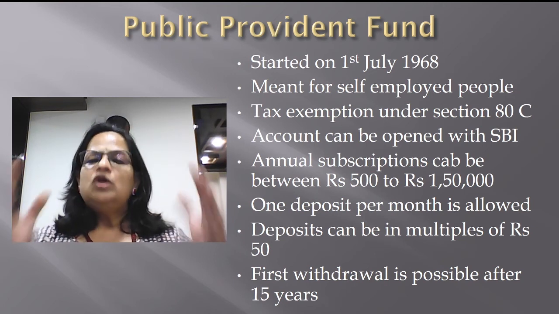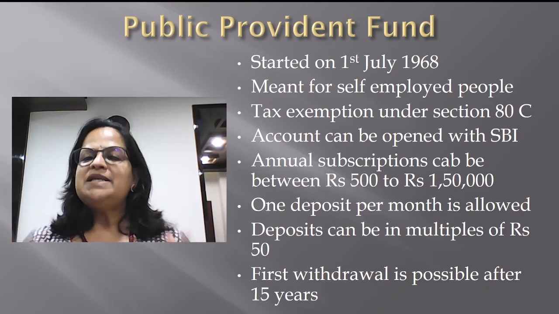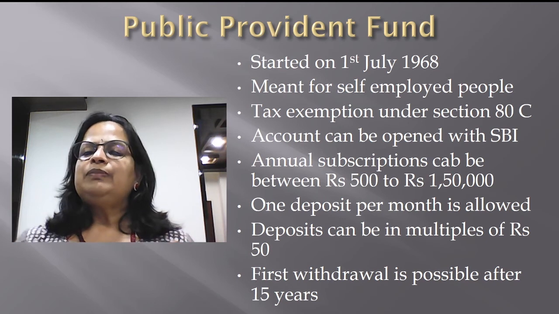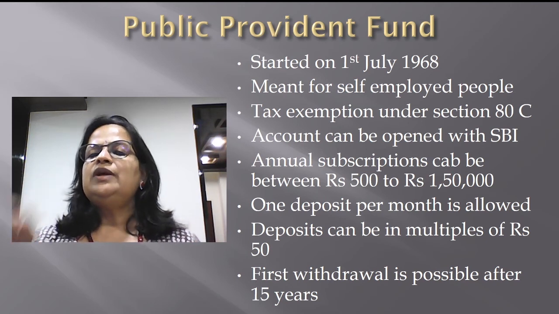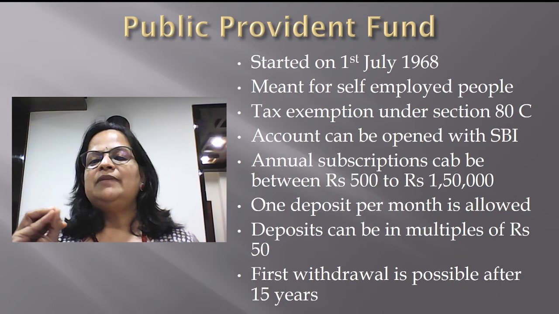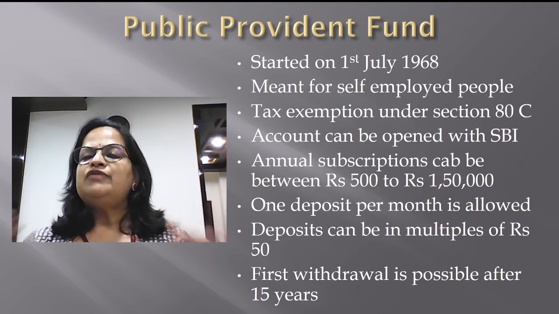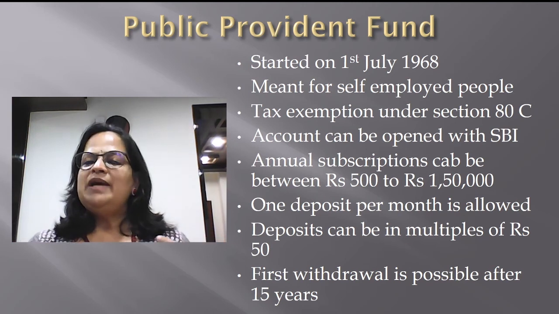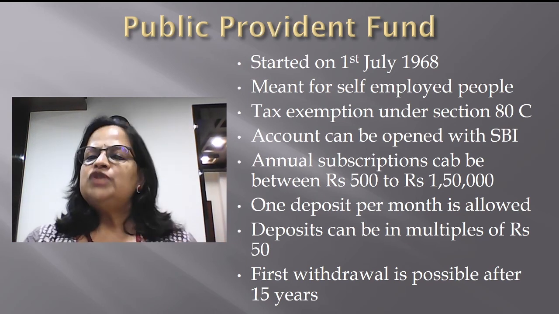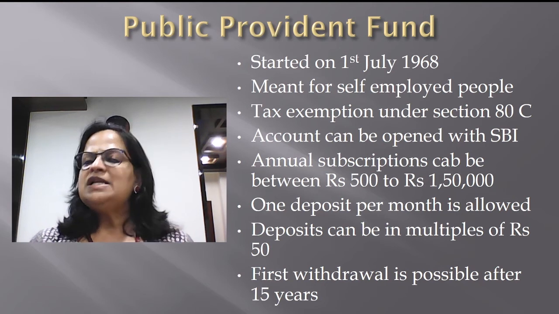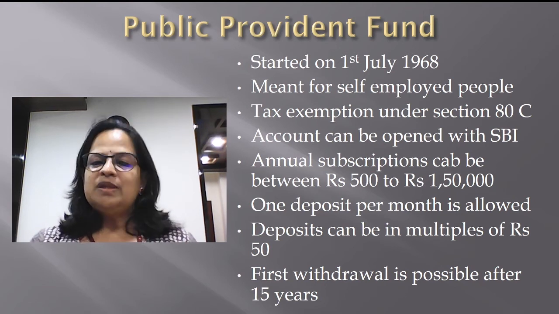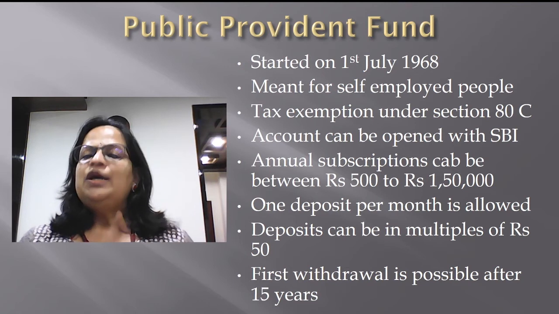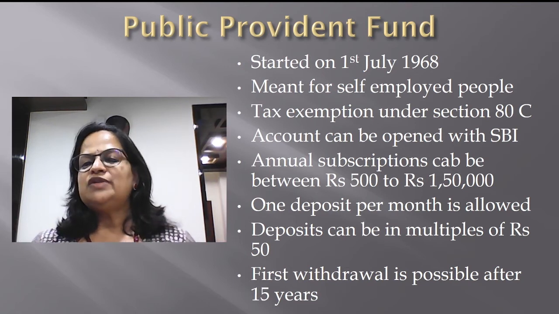So here also, in public provident fund, you will get the tax exemption under section 80C. 80C is the most beneficial section. You can reduce your tax liability. I'll just tell you, up to 1,50,000 you can claim the exemption. So that can be different investments. One will be our LIC contribution, housing loan repayment, the principal amount, children's education expenses, this provident fund contribution, group insurance. So many items are there. So totally you can make 1,50,000.